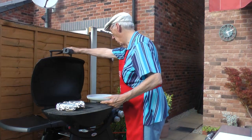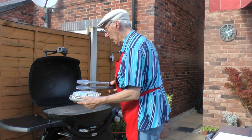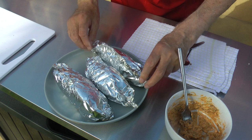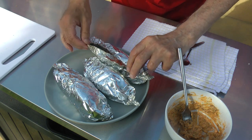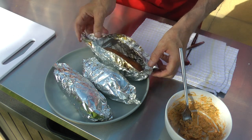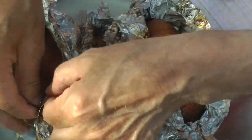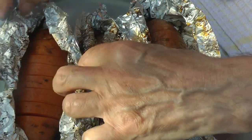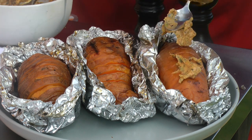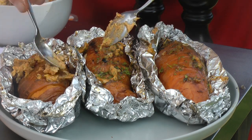Time to get those potatoes off the grill. Open those parcels carefully. Yes, they are very hot. Fold back the foil to make a dish. Spread the burnt onion butter over the potatoes, allowing it to melt its umami-rich flavour into those slits.